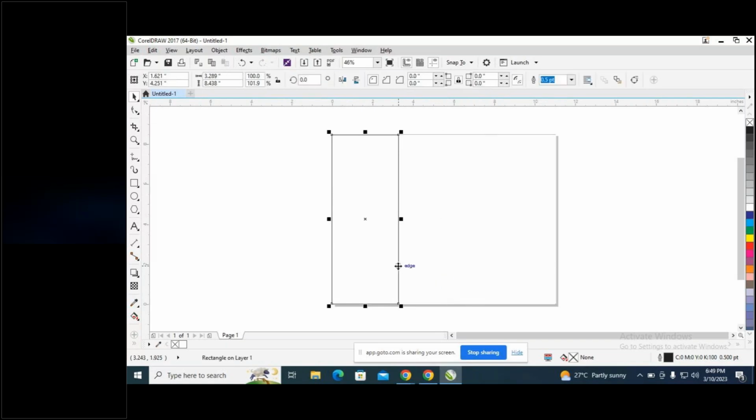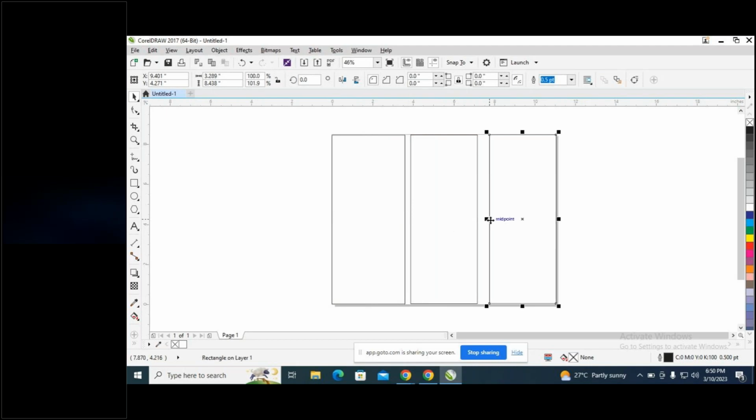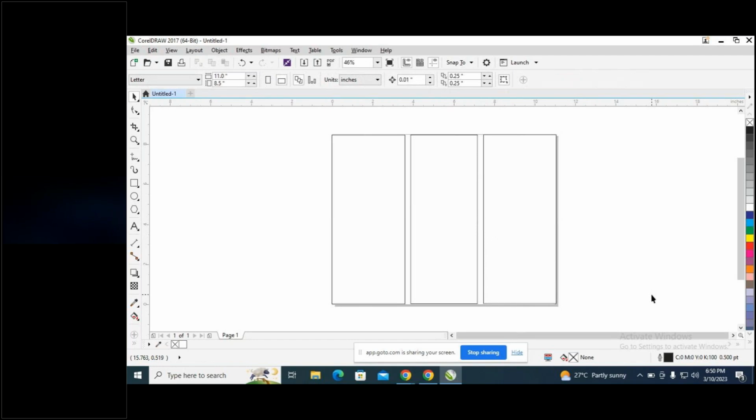Duplicate it and keep it on the other side, and again duplicate it. It should be like this. So now you've got this. Take this till here.